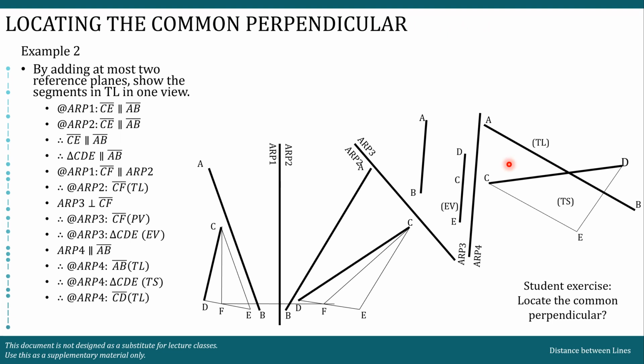Pag dyan natin nilagay, yes, that point view is perpendicular in definition of ES1, perpendicular yung direction niya with AB and CD. However, if it is not intersecting, then it's not the common perpendicular. Hindi pwede dito kasi hindi siya intersecting with AB. Hindi rin siya pwede dito kasi hindi naman siya intersecting with CD. Dito lang siya pwede. In this case, it's perpendicular and intersecting to both AB and CD.